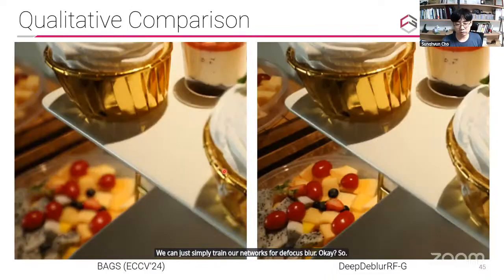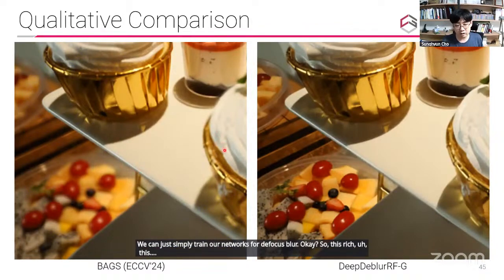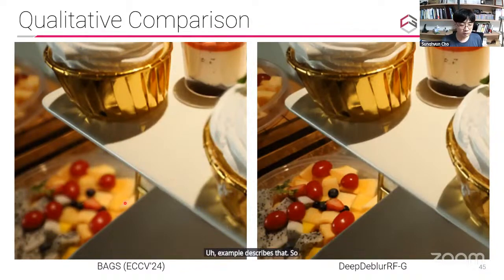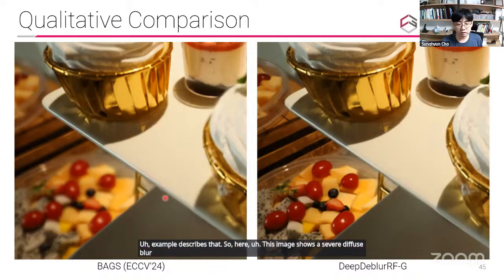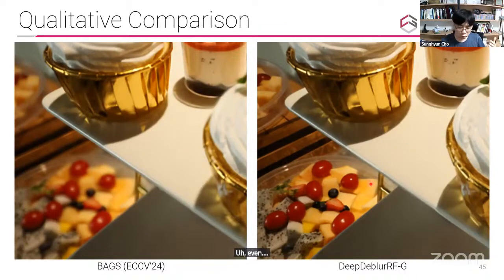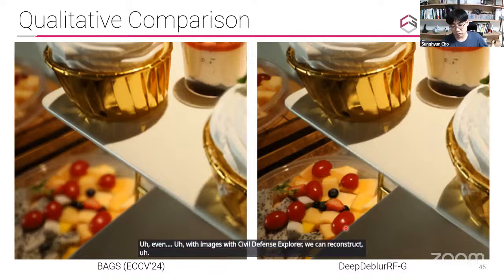This example shows that. Here, this image shows severe defocus blur on the background, and even with images with severe defocus blur, we can reconstruct a sharp radiance field while effectively removing defocus blur.